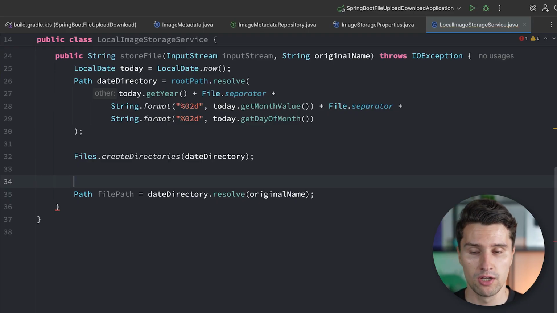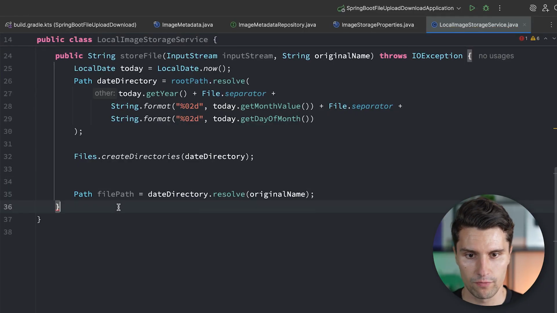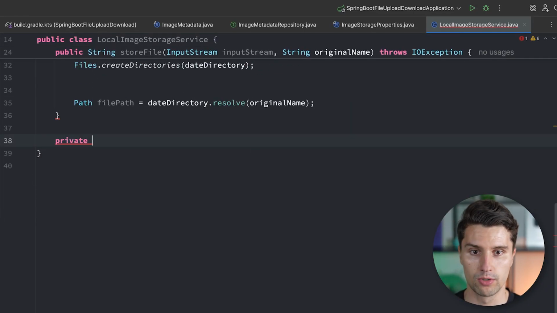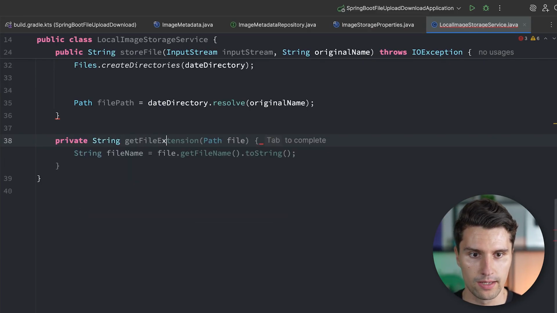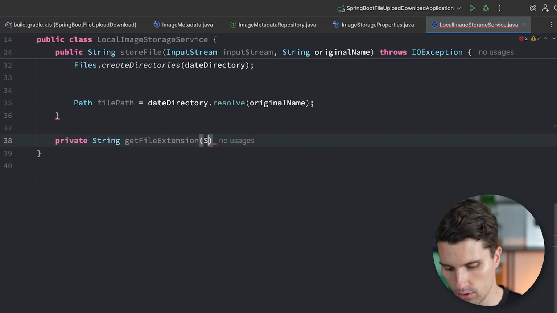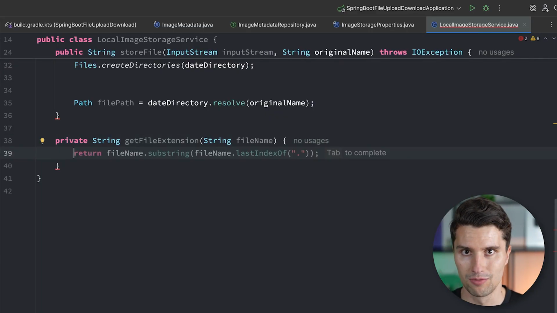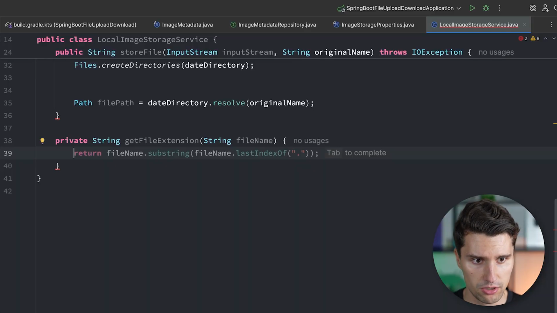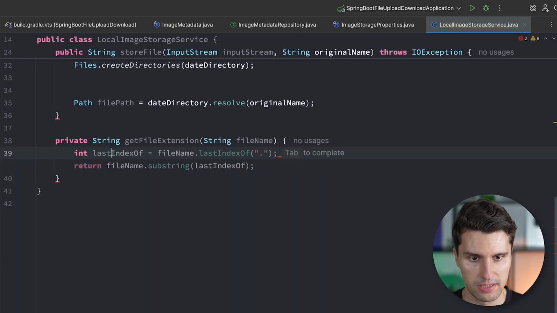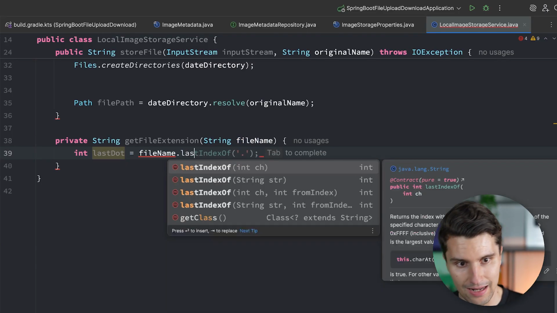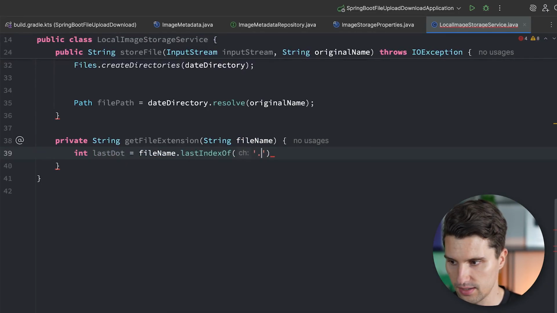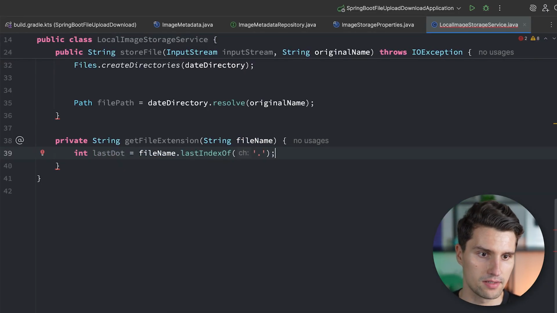So we want to generate unique file names here, for which I first of all create a little utility function here to extract the file extension. So private String getFileExtension for a specific file name. And for the file extension, that's pretty much what comes after the last dot. So you can already see some sample code here, but I want to implement this a little bit safer. So the last dot would be fileName.lastIndexOf, say that is a dot.